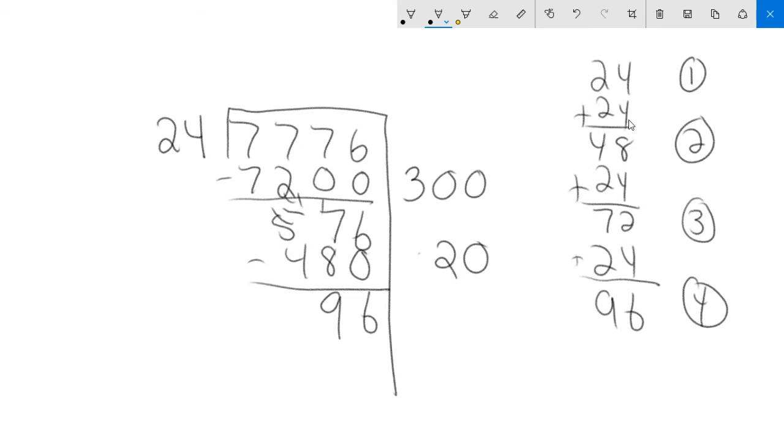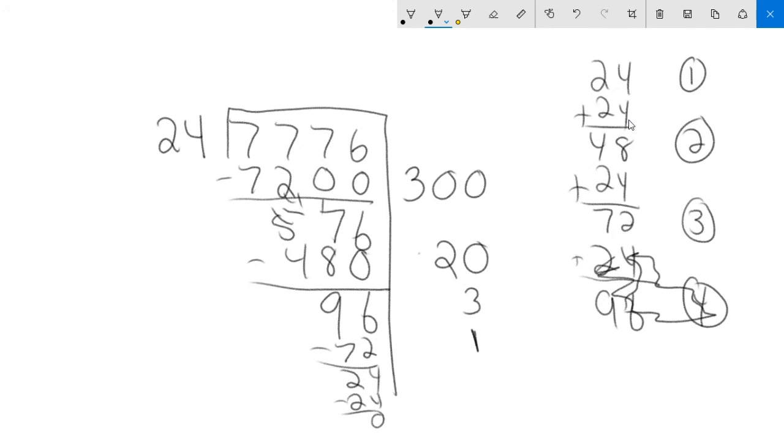If I hadn't gone this far, let's say for a second I hadn't gone that far. I only knew up to 72. Okay, if that's all I knew, then that's what I would put down now. I would say, all right, times 3 is 72. Then I would subtract and have 24 left. Then I could say, oh, 24, well, times 1 more. 24 and subtract, and now I have nothing left.